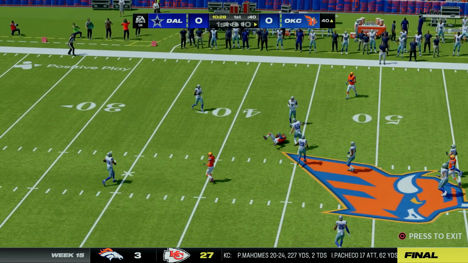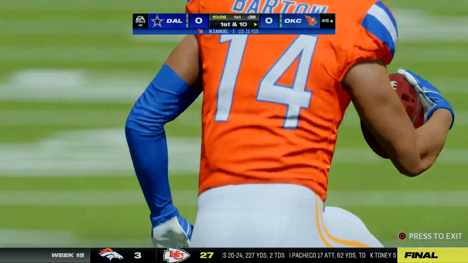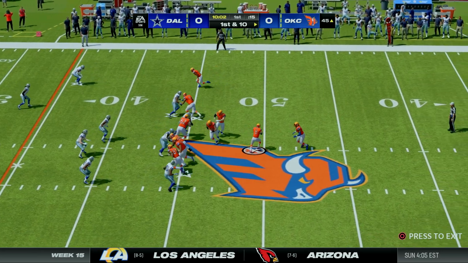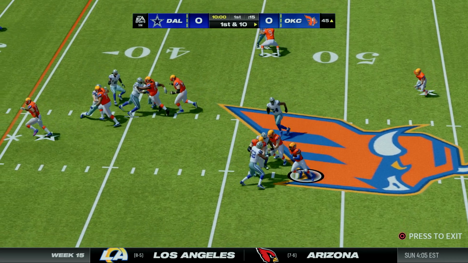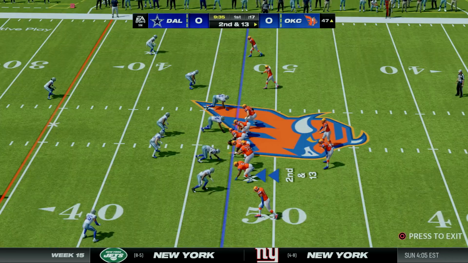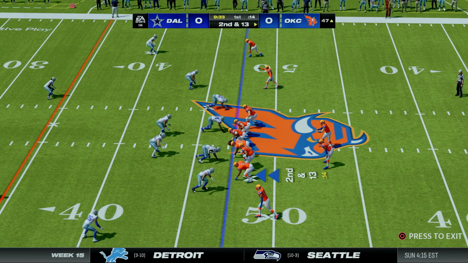Now a quick throw over the middle, caught by Jared Bartow to the Cowboys 45 and a first down. Nick Samuel now lines up in a pistol set. Eli Craig is the running back. We give it to Craig, who tries to go to the outside, but will get buried in the backfield. Now that brings up a 2nd and 13.